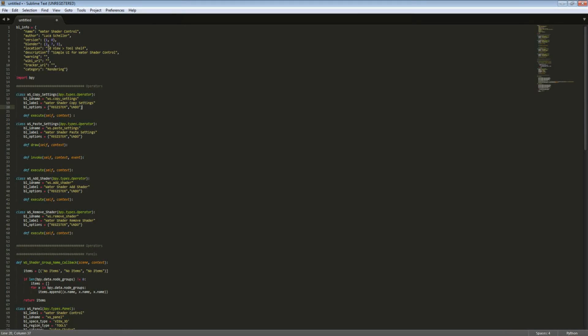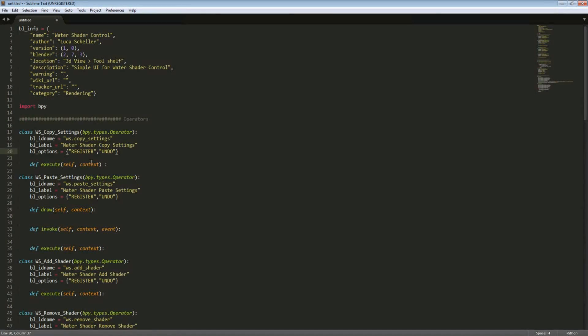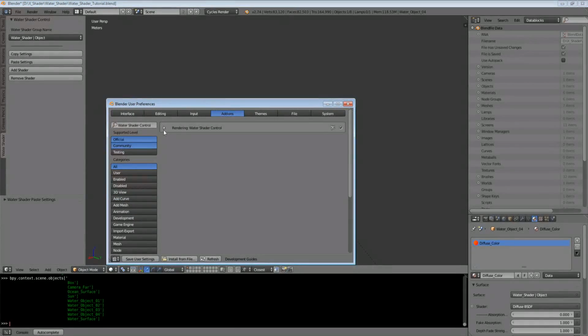Okay, so here I have it opened in the Sublime text editor. Like I showed you before, you can install it as an add-on or just run it from the text editor. Every time you create an add-on in Blender, you have to create this variable up here. This variable is just a dictionary which includes keys for the name, the author, which Blender version it was created for, and this is all important for the add-on installation. As you can see, this is the info you get right here: the author, the version, the name, and also the category.